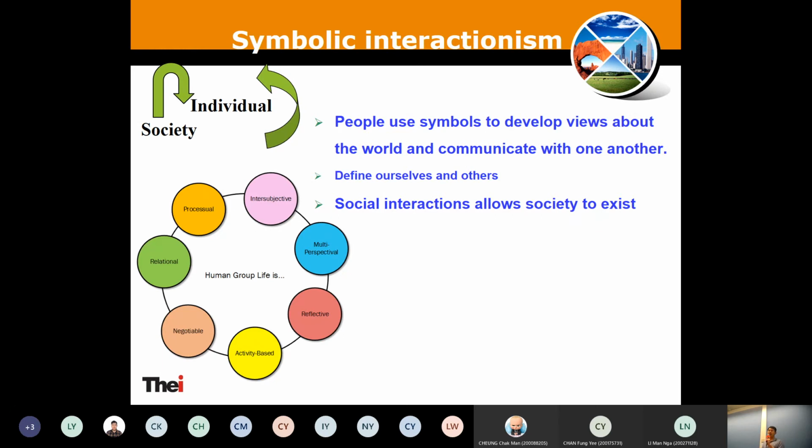So when we talk about symbolic interactionism, actually, contrary to the functional approach and conflict approach, this is another aspect. We pay attention to the details. So for long, people view this as the so-called micro perspective, which means that we focus on the details, the relations among different factors and elements to talk about the influence of some social issues, okay?